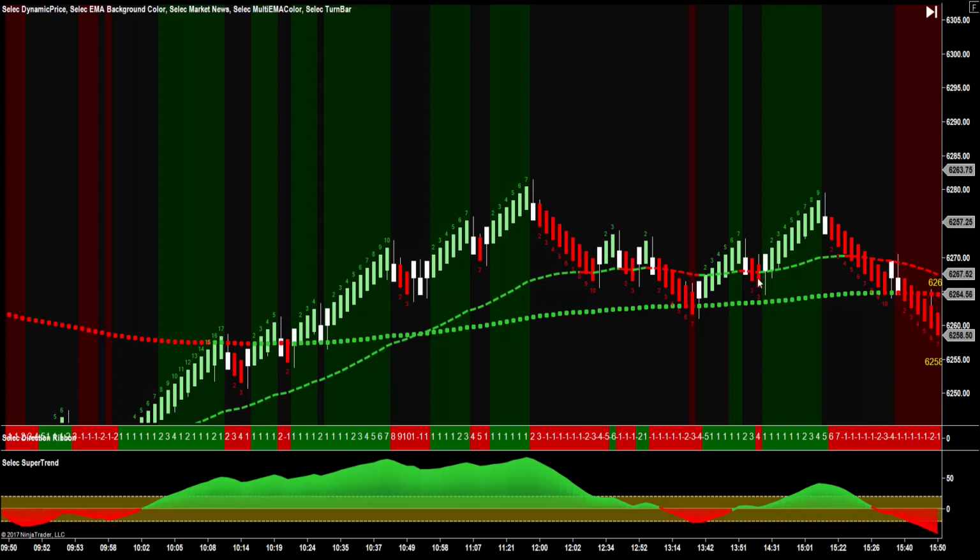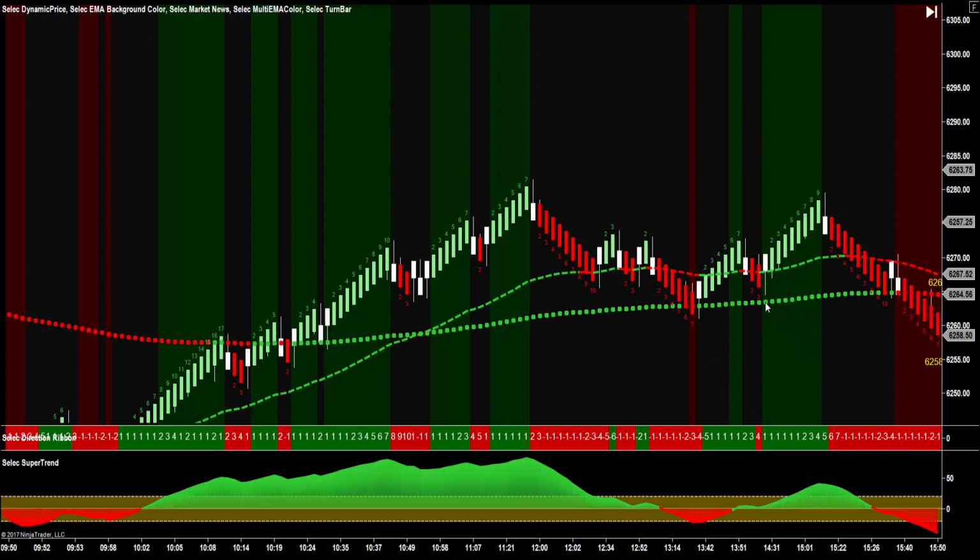So if we have multiple color bars in between our turn bars, we need to see our 50 EMA above our 200 EMA for a long trend, as in our example here. And again, all the other rules are the same. We need to see our green background, green ribbon, and super trend outside of the neutral zone, which it isn't in this case. But we just have the extra qualifier of our 50 being above our 200 EMA, adding strength to this trade.